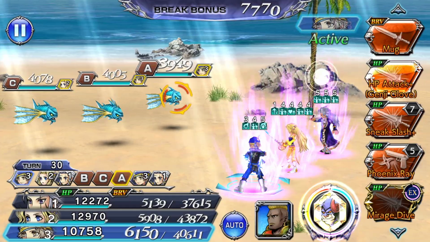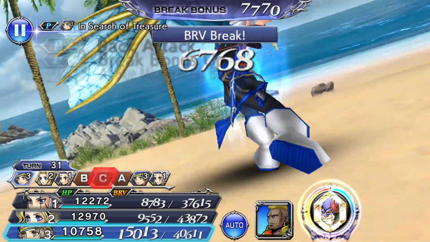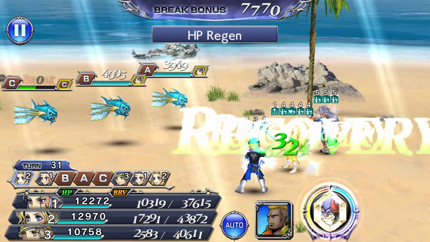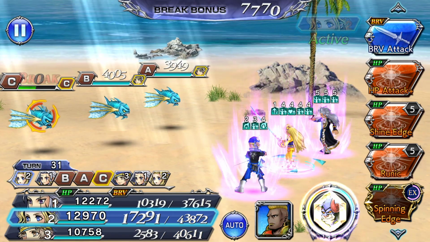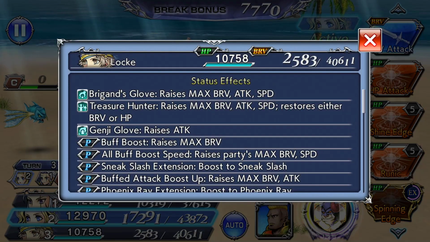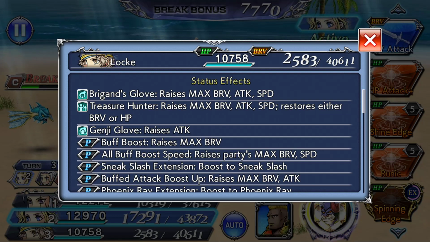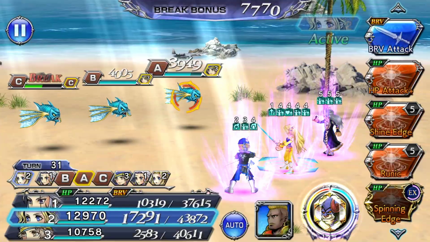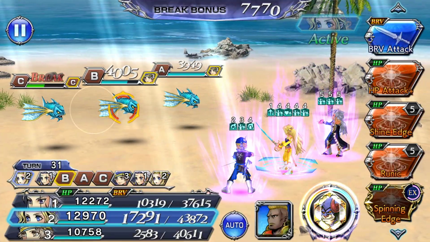Alright, so... Oh, sorry, no, you don't. Oh my god, what a bad thing that I said. It's not Genji Gloves, my bad. You lose Miracle Shoes when you use it because it's instant. Genji Gloves, you don't lose, you just keep it there. My bad, absolutely my bad on that one.